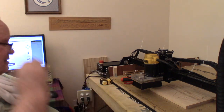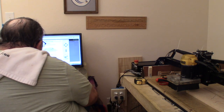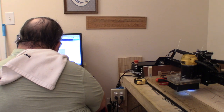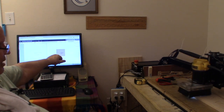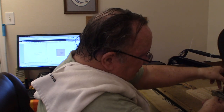Now, I was carving, like I said last night. Let me turn this back around here a little bit. I was carving, and I noticed I was carving air. That's where I noticed the bit was broken. Well, zero probe is put away. I've set the XY. The spindle is on. I've come back to tell it just to go ahead and finish carving the text, the Houston, Texas, and see how that goes after I turn my vacuum on.